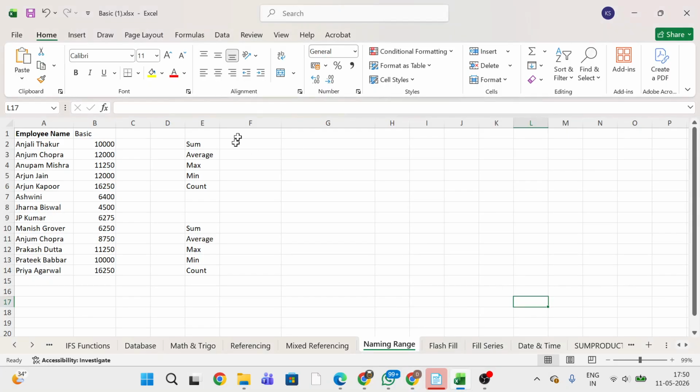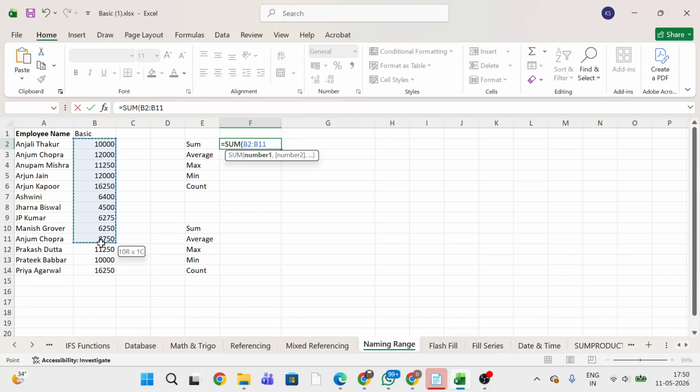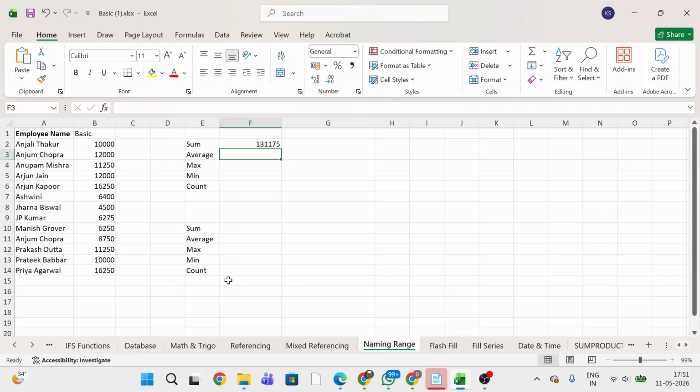Okay. First, I'll create a sum of all this. Equal to SUM, I'm selecting, bracket close, enter. This is my sum. Okay. This is the average.